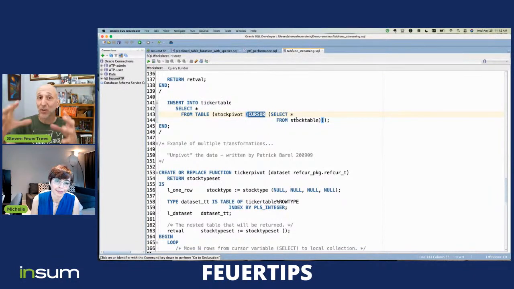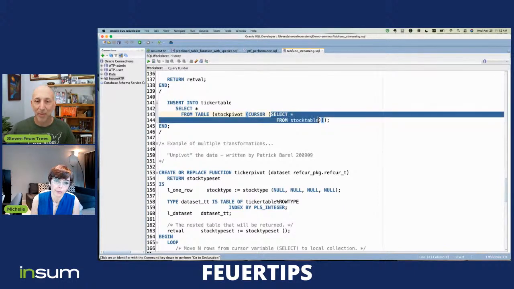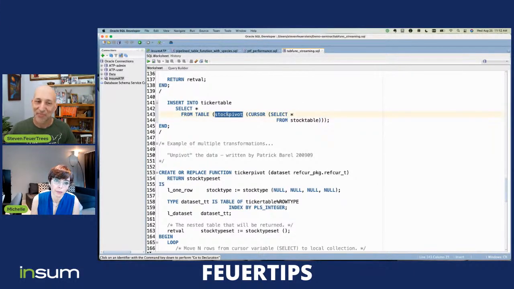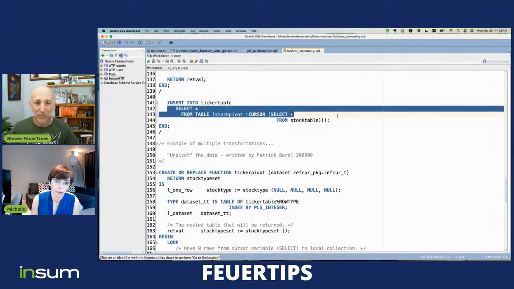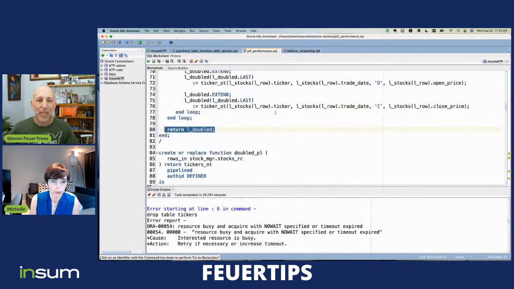That converts it into a cursor variable that I pass to PL/SQL, which is pretty cool all by itself. Literally, I'm passing a select statement to a PL/SQL function. It then iterates through the data set that's been passed in, fills up the collection, returns it. And then I can do all of that inside a single SQL statement. You can even have multiple transformations in stream. It's called a streaming table function.